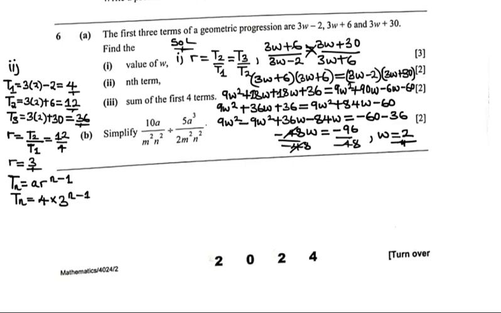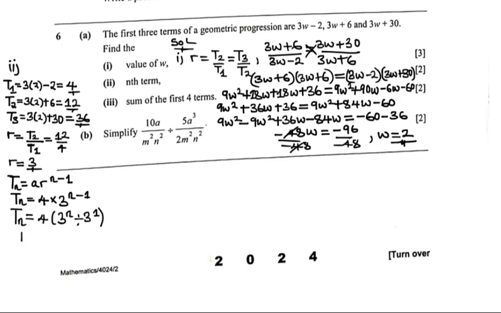So this here is the nth term formula, but it can be simplified as follows: T subscript n is equal to, so we keep 4, open brackets, 3 to the power n minus 1 can be written as 3 to the power n divided by 3 to the power 1. If you've got same bases dividing, this is the same as keeping the base and subtracting the powers. That is why 3 to the power n minus 1 is the same as 3 to the power n divided by 3 to the power 1.